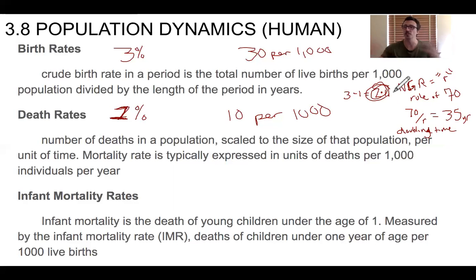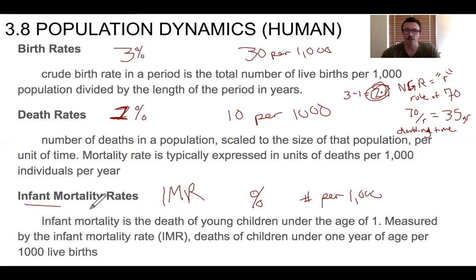Growth rates do change from one year to the next. But it's a good place to start, right? And we'll actually be doing some more math with this later. And then we've got infant mortality rate, or IMR, the number of babies that die before their first birthday. It can be represented as a percentage of live births, or it could be crude, which would be the number of babies that die before their first birthday per 1,000 births, okay?